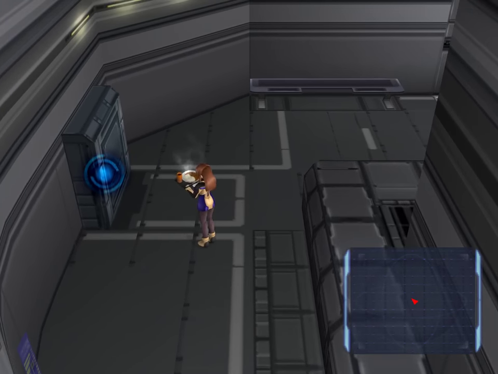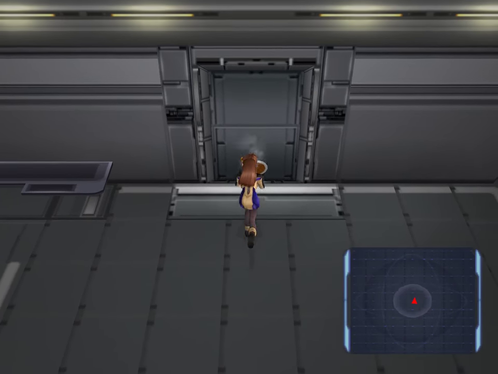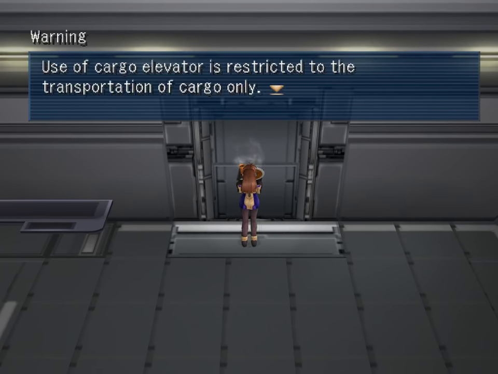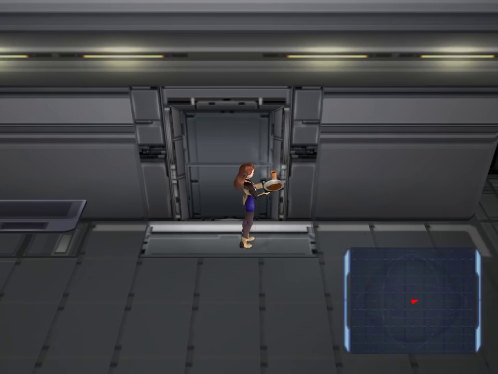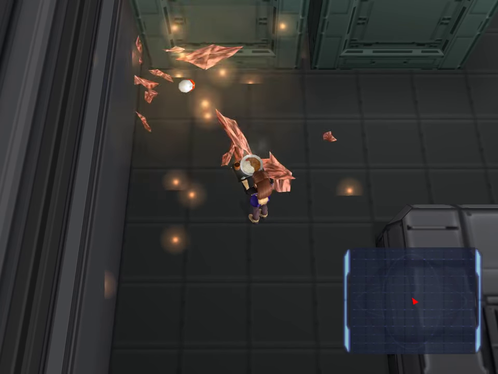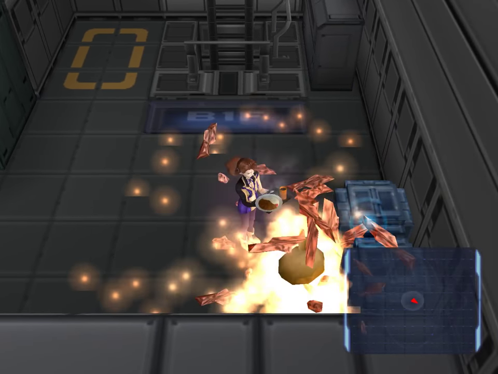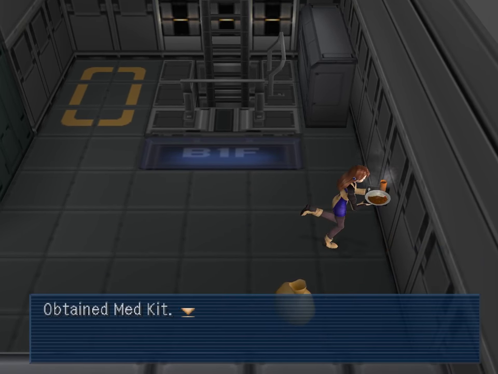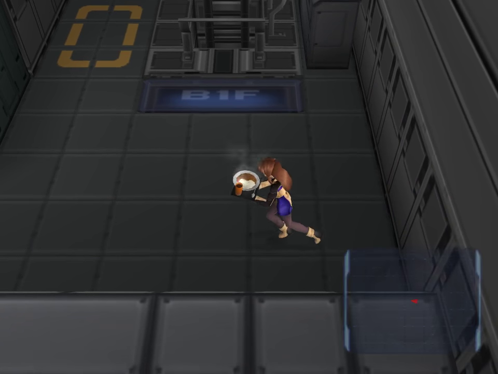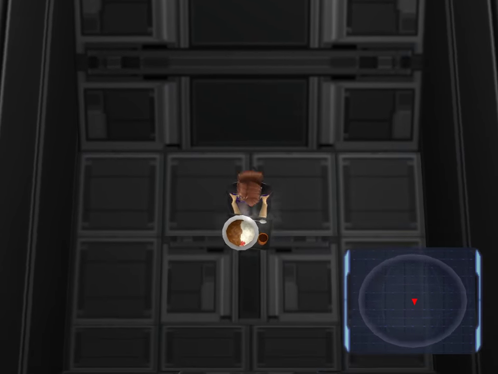With Shion and her hot plate. Obtained ether pack. Use of cargo elevator is restricted to the transportation of cargo only. Obtained neg kit. Obtain that kit. Obtain 2 ether upgrade S. Go to lower level. Let's go down. I'm not sure if this is the way I want to go.